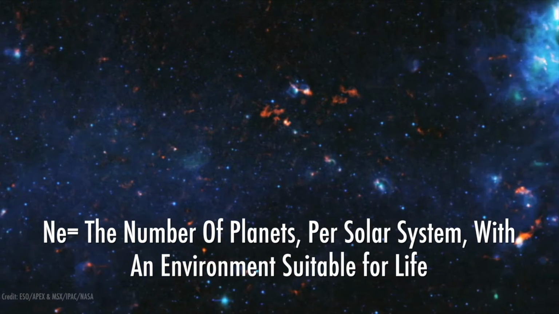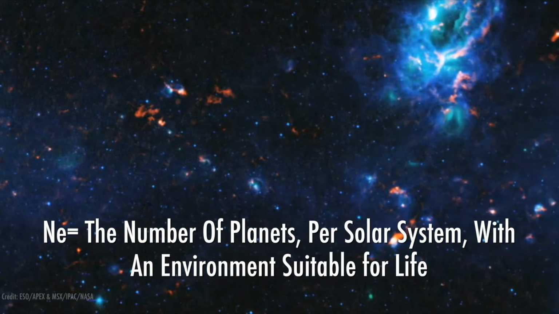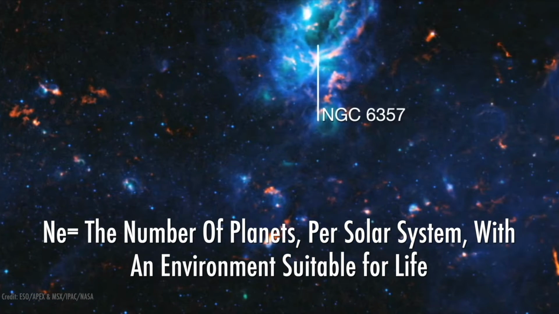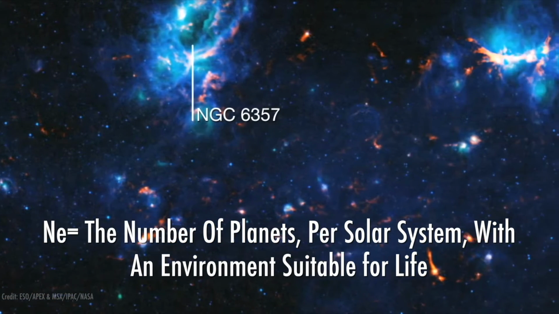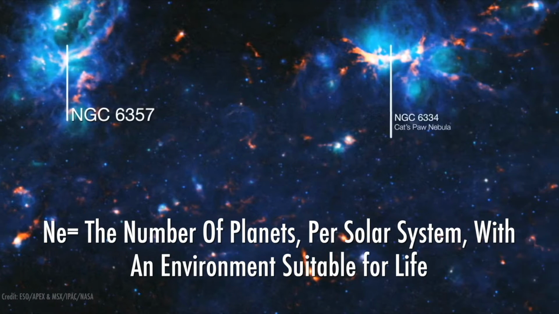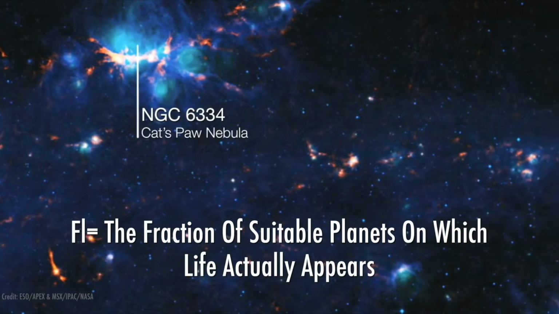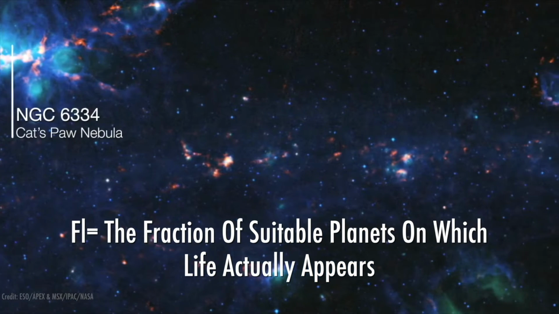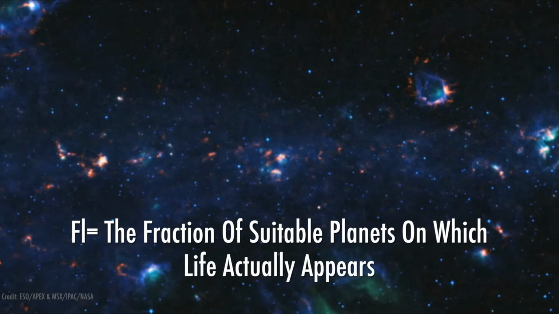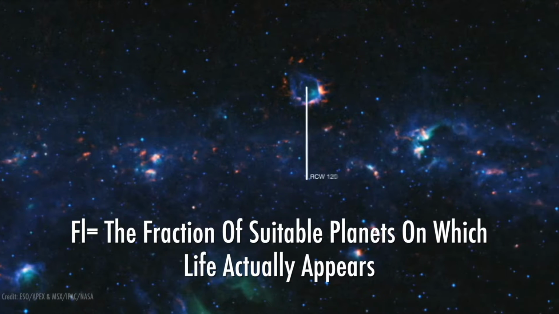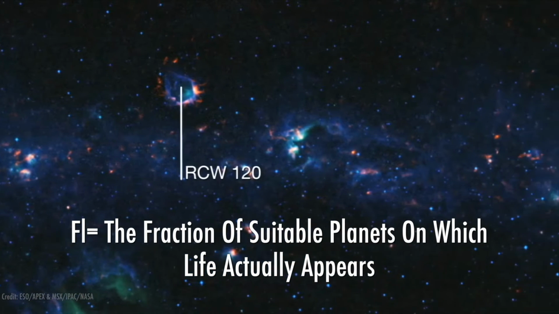So the next factor is the frequency with which stars form planets. Well, that's known already. For all intents and purposes, it's one. Every star system has planets, and not just one planet, but whole systems of planets. So one times anything else only equals one. So any factor that is unity, or one, can come out of the equation.